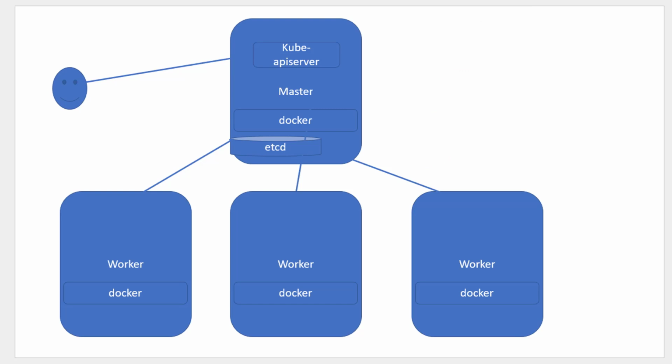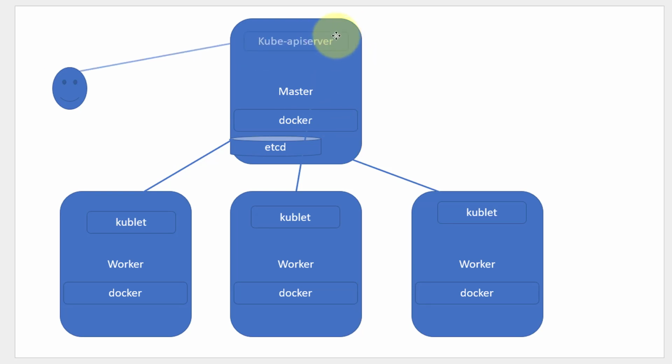And every worker will have a component which is called kubelet. A worker cannot interact with the API server or report the information to the master by itself. So we need a component in each host that is called a kubelet, so that it can communicate the information the way the kube-api server is expecting, or the other components that are available within the master. And once the communication is received from the kube-api server, the master needs to take a decision on what container should run, where and how.